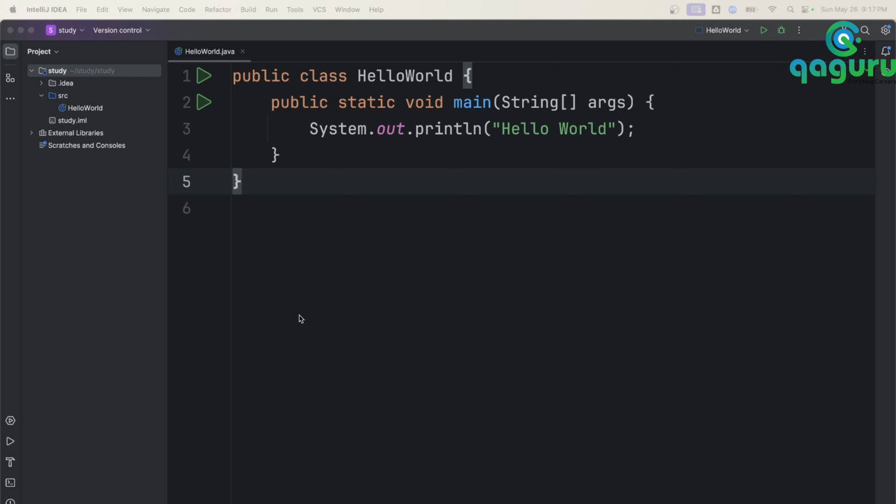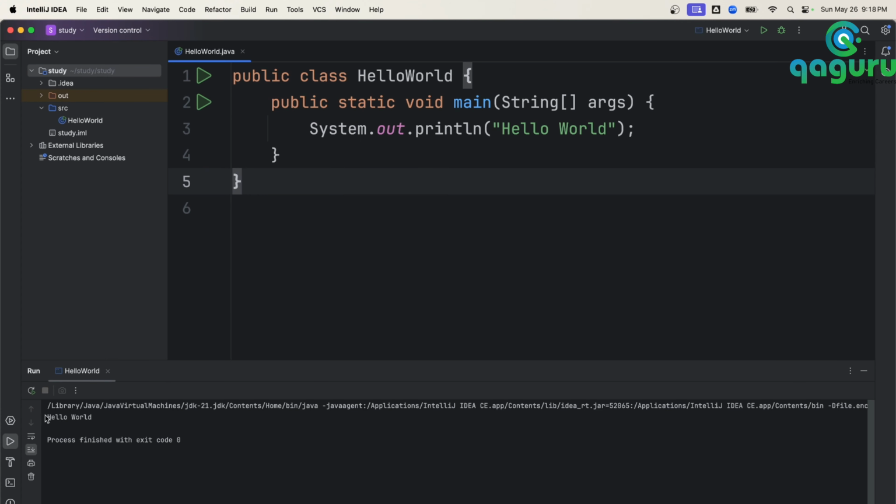You might be using some Java editors like IntelliJ IDEA, and when you write a code and execute it, you immediately get the result. So you might be wondering when the compilation process is done. Let's dig into this. Here there's a Java project and I have a Java code written here. The HelloWorld class is there and there's a main method which prints "Hello World". Now when you click this run button, let's see what happens. Let's run this. Boom, you got the result, "Hello World", right?